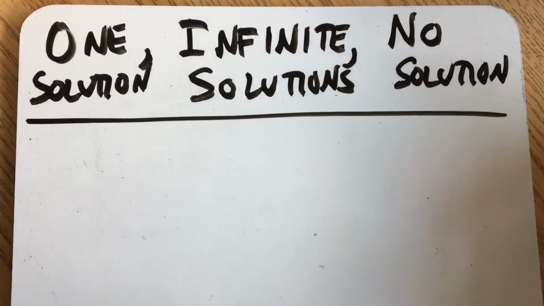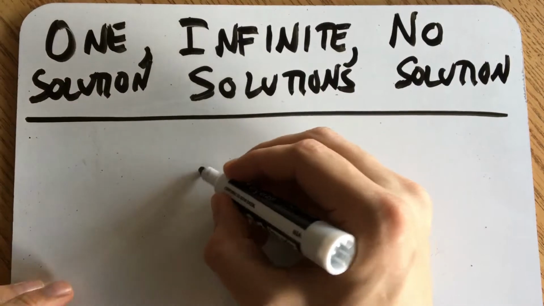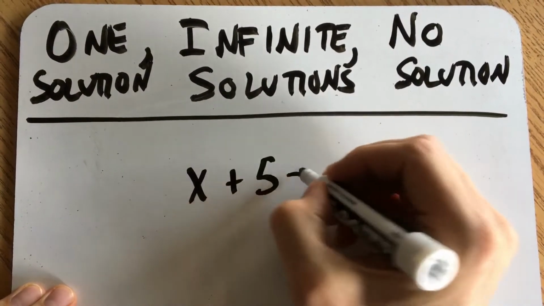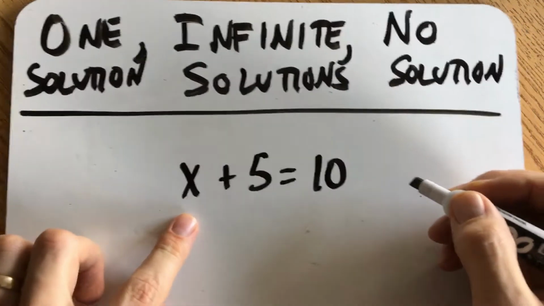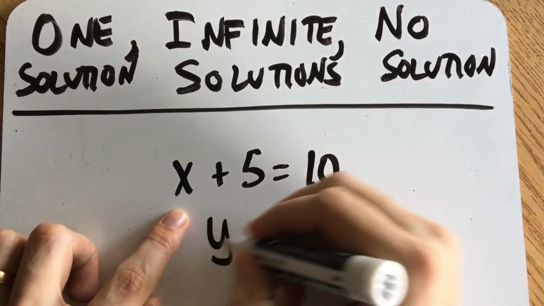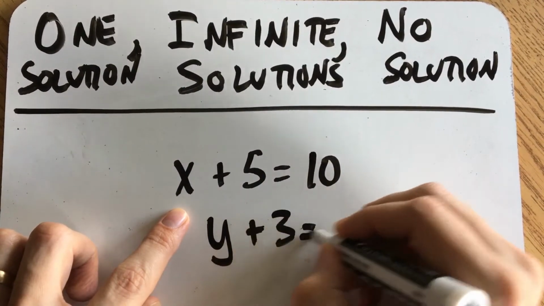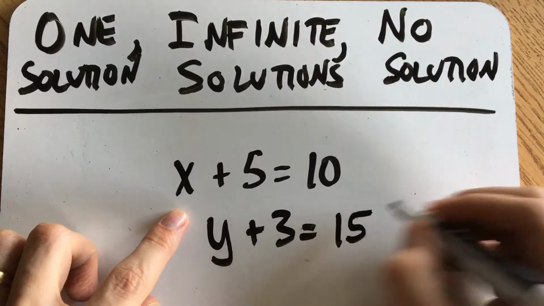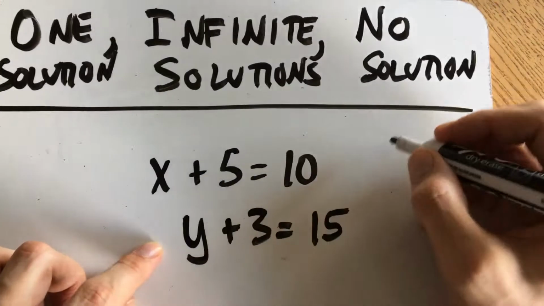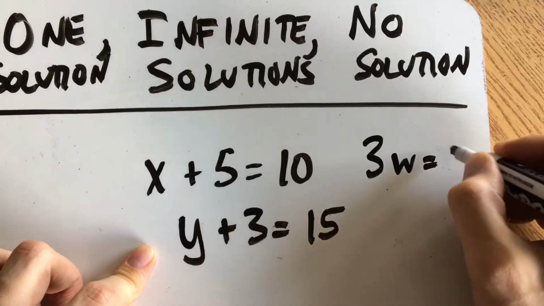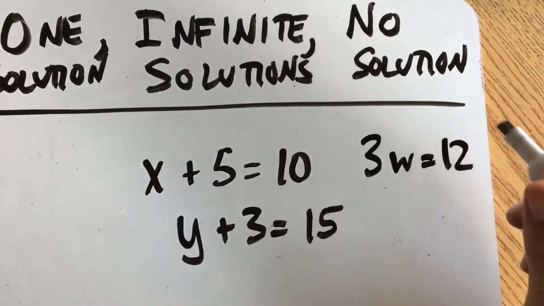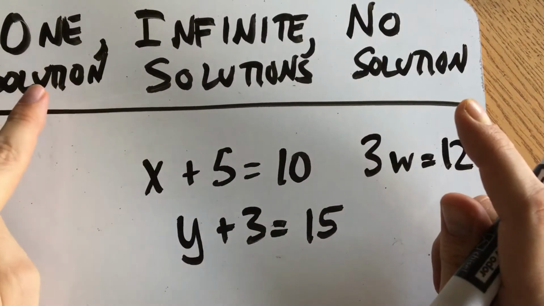Your whole life when you've been solving equations, there's only been one answer. So like something like this that's super easy, obviously the answer, x equals 5. I could do something different and get y equals 12, right? Your whole career, whenever you've solved an equation, here the answer equals 4, there's only been one correct answer. There's been one solution.